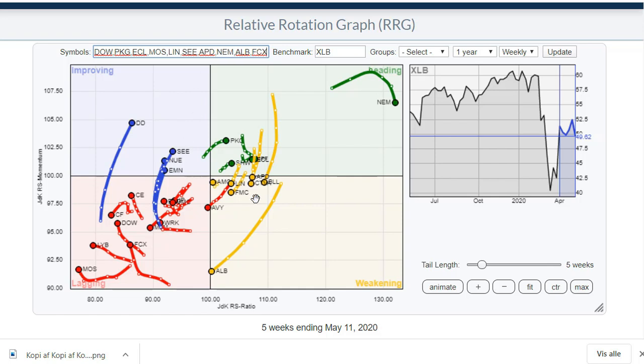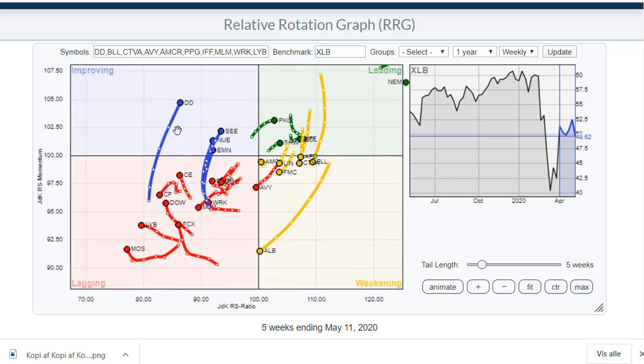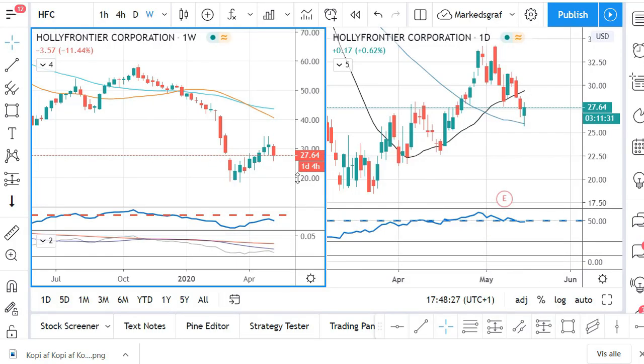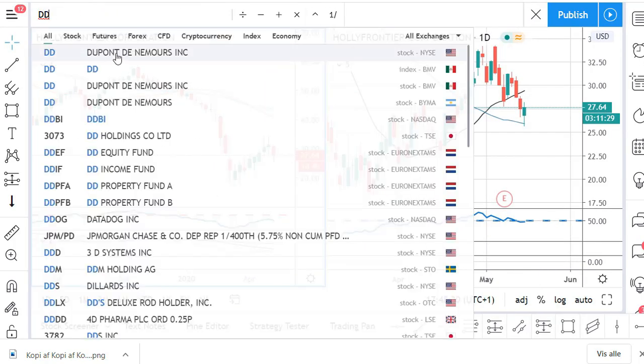But right now we have the materials here, and we can start to see that there are some of them that are moving. And now we know that we are in a sector that is doing great, improving compared to the S&P 500. So now we want the stocks that are improving towards the XLB, because then we have a sector that is moving fast, and then we have the stocks that are moving the fastest within the sector. So we have some DD and SEE here, and then you can start to pick them one by one and start to see the DD. We have this one here.